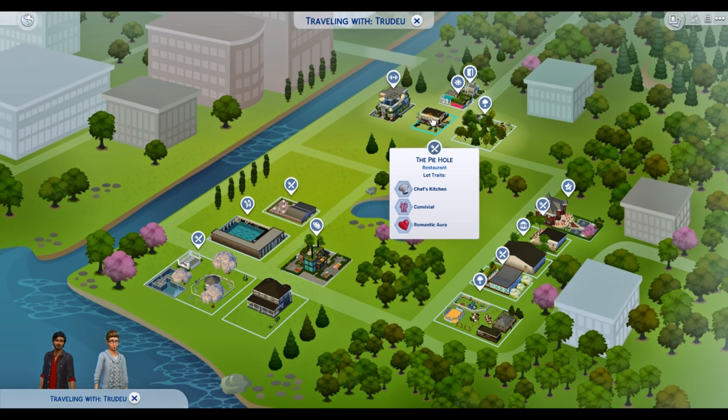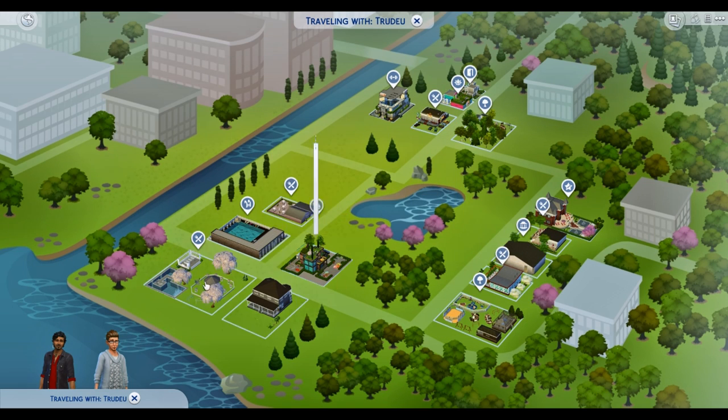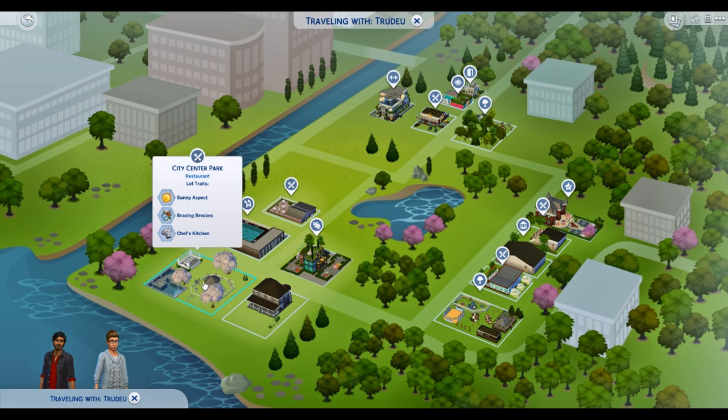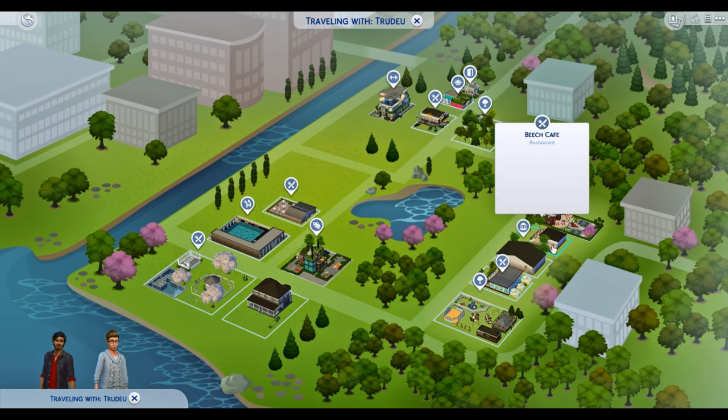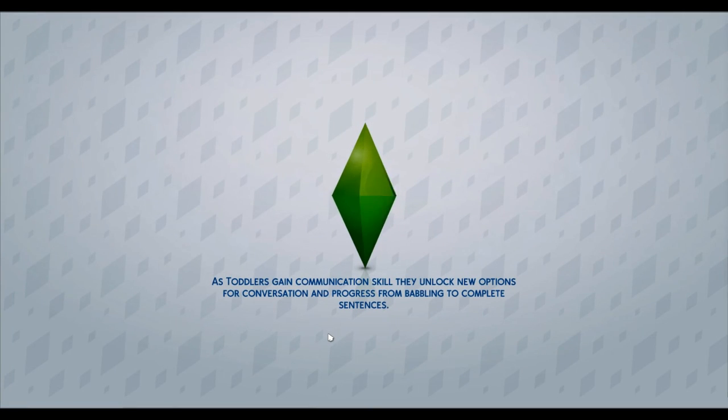Oh, let's see, there's the Pie Hole here. I don't know if we've ever been to the Pie Hole. I know we've been to Fish in Tokyo. City Center Park. Interesting. And then there's a beach cafe. Why don't we go to the Pie Hole? I want to see it. I don't think I've been there. So let's go ahead. Let's head there.